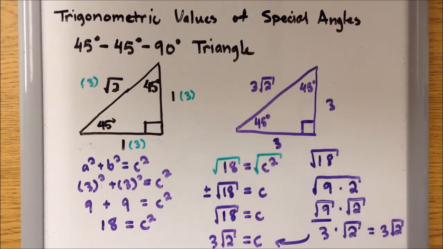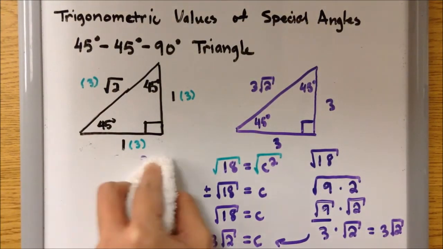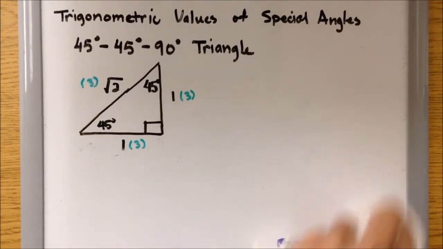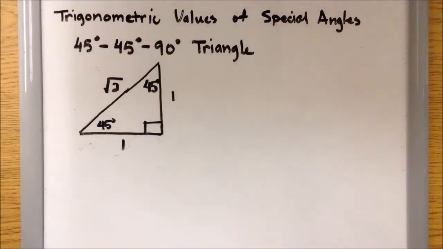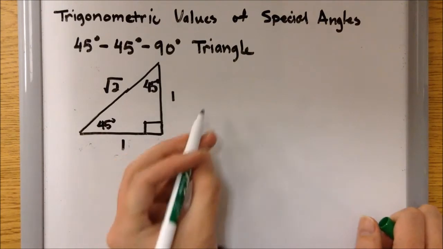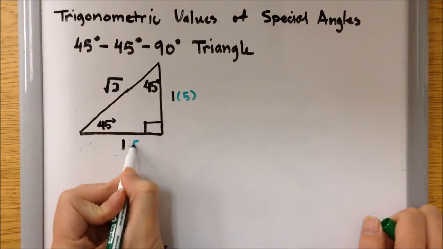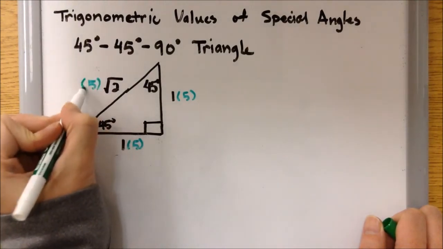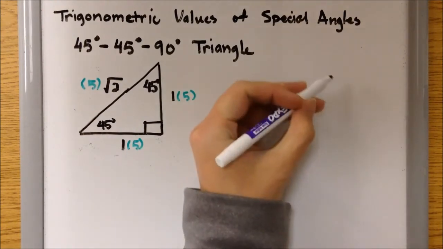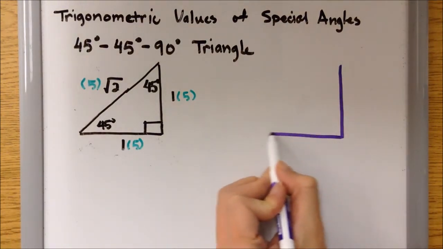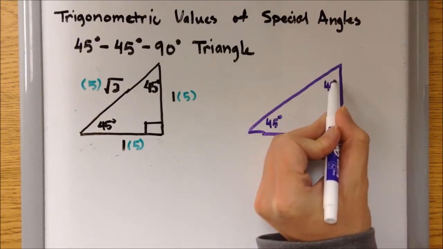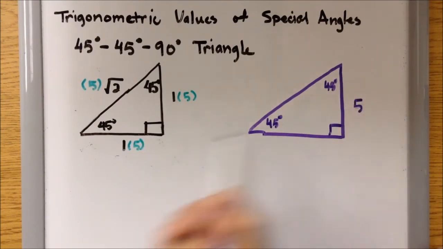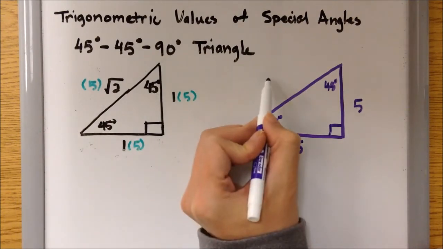So we can see that the sides are connected. Now, say I want to do another example with different side measurements. And again, I'm still going to use the Pythagorean theorem to prove the sides are connected. So instead of multiplying by 3, let's say we try a smaller number but a different one, 5. 45 here, 45 there, 90. 1 times 5 is 5. The other one, 1 times 5 is also 5. 5 times square root of 2 is just 5 square root of 2.